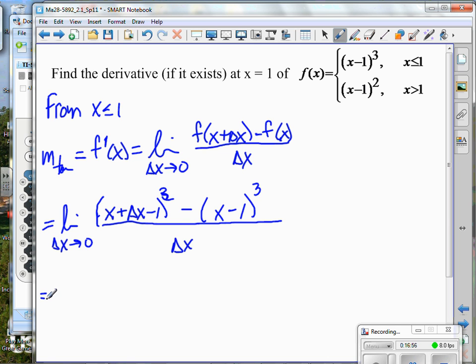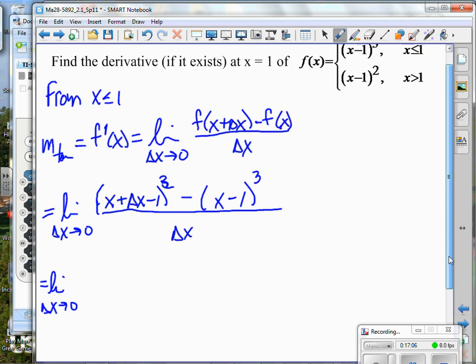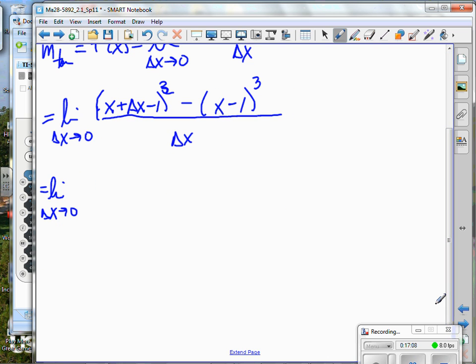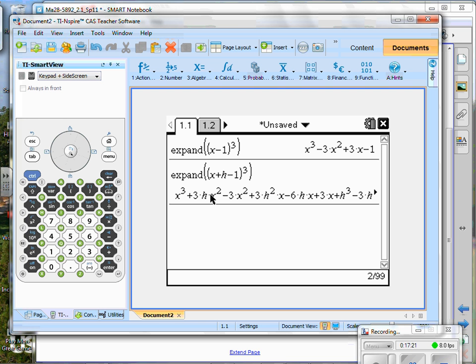Okay, now what we have to do is take the limit as delta x approaches 0. And I tell you, this is going to be almost impossible for me to write everything on the screen. Hopefully you can do a little better. We'll get all of our line out here because I've got to replace that entire quantity. In place of h, I'm going to put delta x though.